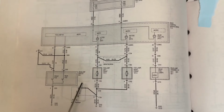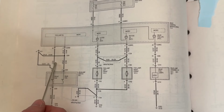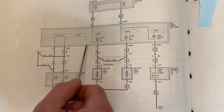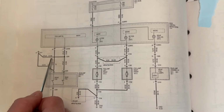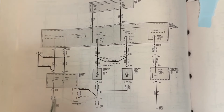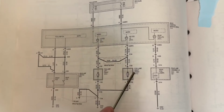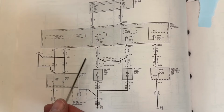So instead, what we're doing is we're going to use a relay like the 2011 to 15 Explorers do. And when we push this button, it's going to trigger a relay, which will essentially illuminate this whole portion of the wiring diagram. So we'll have a relay over here that's tied into this wire. So we'll cut this wire right here. And then the one wire will go into the relay, the other will go out. And when we push this button, it will trigger it and it will send power over to these fog lights, which I will have joined together. There's no point of having two separate circuits for fog lights that will always ever be on at the same time. So, long story short, that's my logic here.